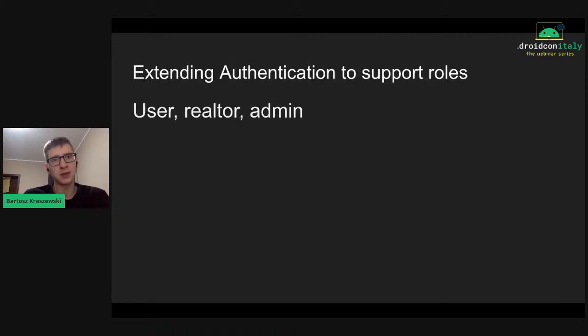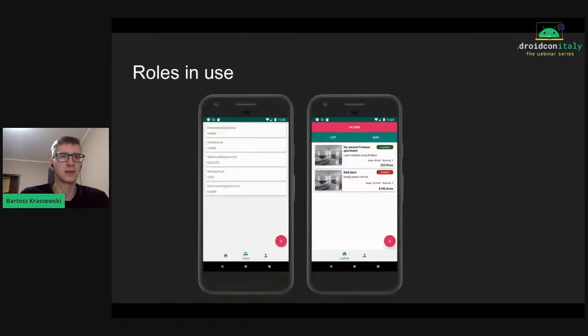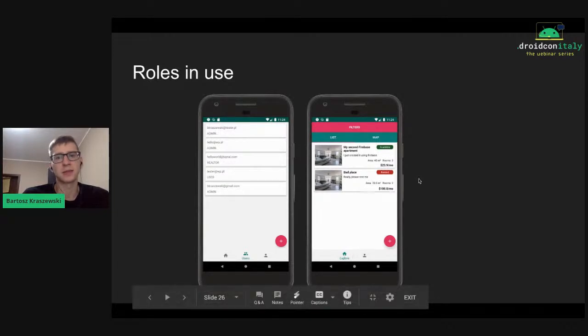And we can also extend the authentication system to support roles. We can use the built-in mechanism to store roles as claims, but by describing it as an extension, we can go to the second part of the application, so how Firebase can work for us as a backend as a service. So that's the example, because the left screenshot is the user that is an admin that can see the users tab, and the second screen on the right is the realtor, because he can see both available and rented apartments that are here, but can't manage the users.